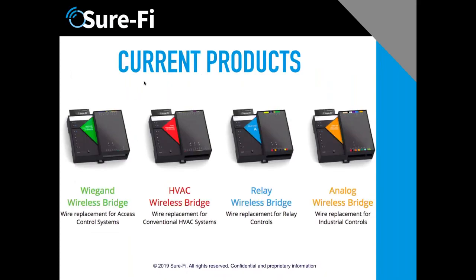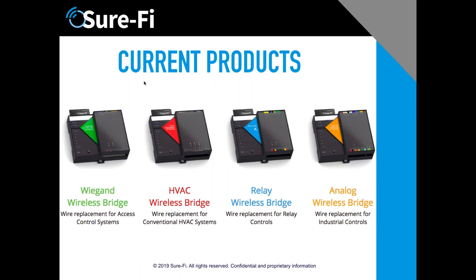So we currently have the Wiegand wireless bridge, which a lot of you are familiar with. It has relays and Wiegand inputs. We have an HVAC, which does 24-volt systems, 24-volt AC, and it's used for HVAC for a lot of large warehouses, rooftop units, that kind of thing. But 24-volt is also how they connect with commercial irrigation systems like golf courses and things like that.